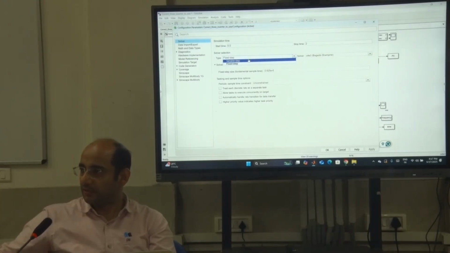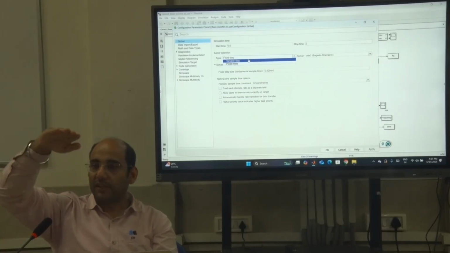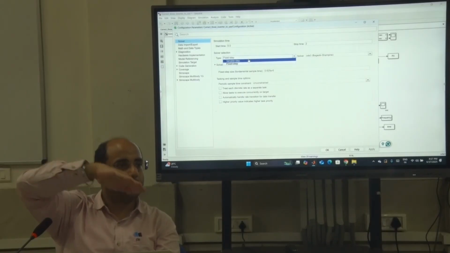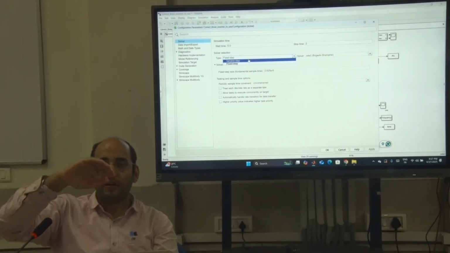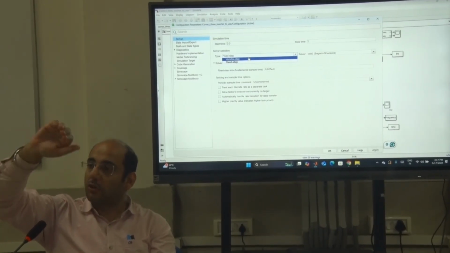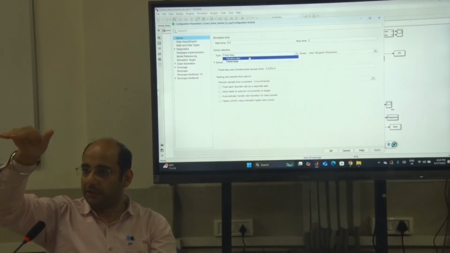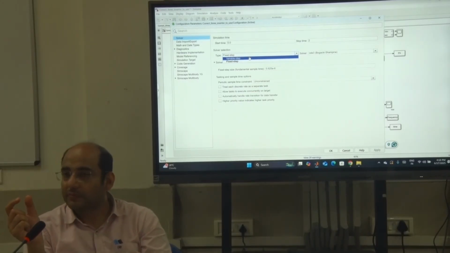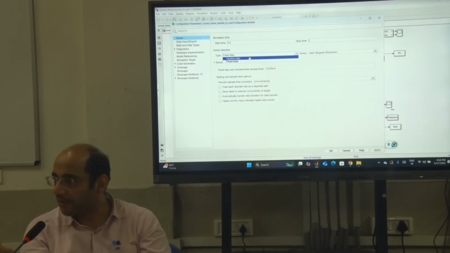For example, you have a sine wave like this. Initially, it is more of a linear region. Around 0 it is more of a straight line, so you can take larger steps. When it becomes curved at the top, the numbers are changing quite quickly, like d by dt is positive, d by dt is 0, d by dt is negative. So suddenly there you need a smaller step size. So MATLAB will start to reduce the step size. But obviously, by the time it starts to reduce the step size, one or two samples have been missed.